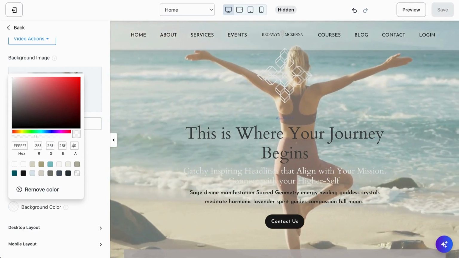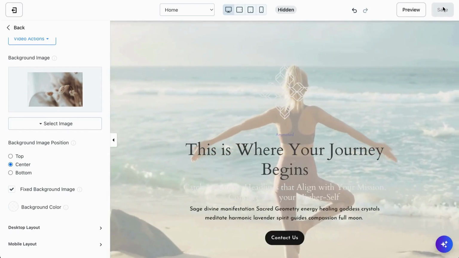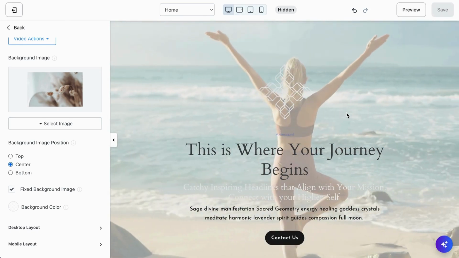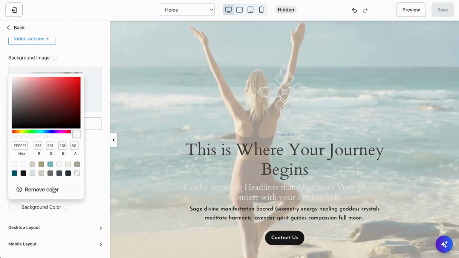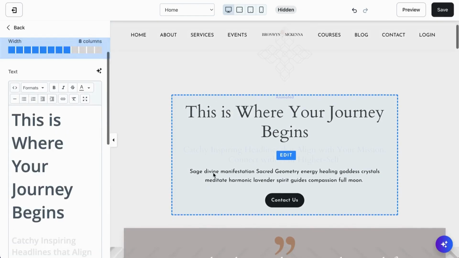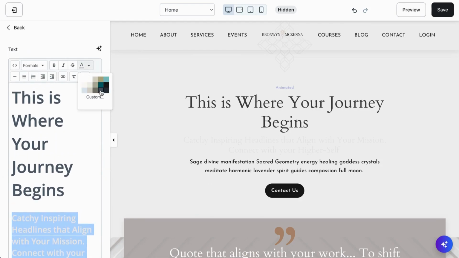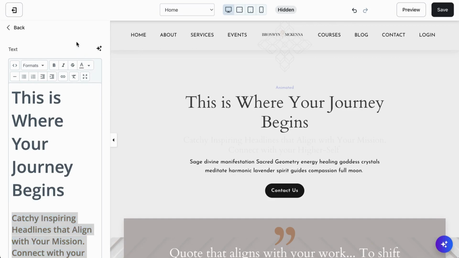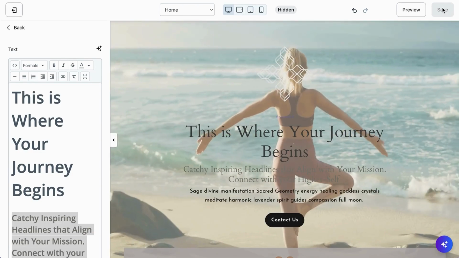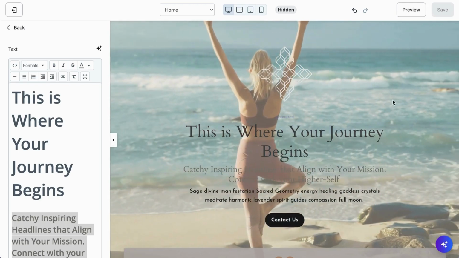So there are a lot of different options, but you do want things to be legible, so I would play around with that. That would be the one thing that you have to consider if you're putting a video in your header: now the video is looking kind of washed out. So I would say that's too much. 40 was probably perfect. And then we probably just need to change this text here. We could change it to be a darker color. And let's see how that looks. Yeah, so even black would probably be more legible.